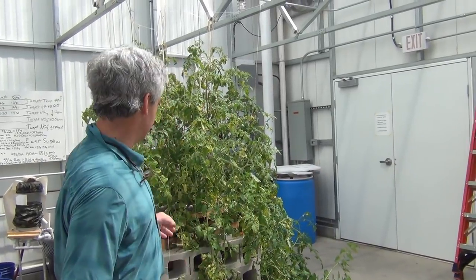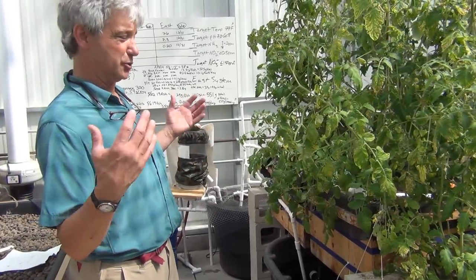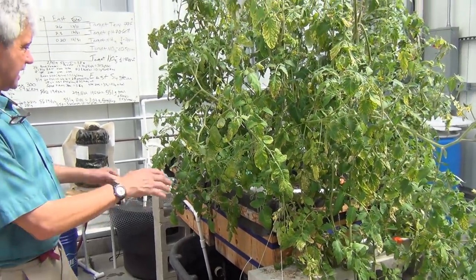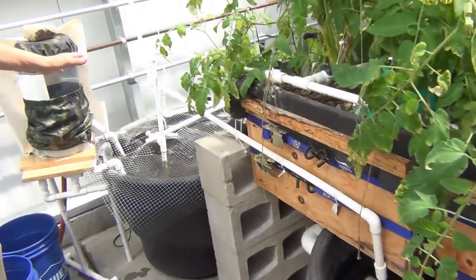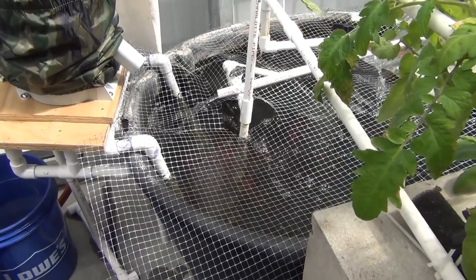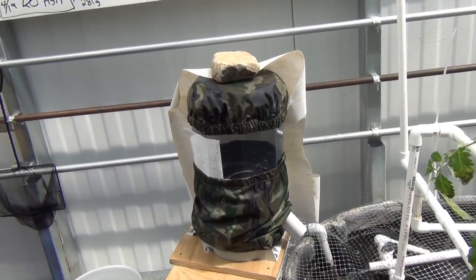This all began about five years ago. The students were assigned the task to design and build an aquaponics system that we could expand into a greenhouse when we got it. So this was a system that they designed — two media beds, each with a bell siphon, draining into a sump tank, and then a 70-gallon fish tank. Right now we have goldfish in it; we had tilapia in it last year. We have an automatic feeder that drops food twice a day. We just weighed the fish and recalibrated the feeder based on 2% of the fish's body mass.